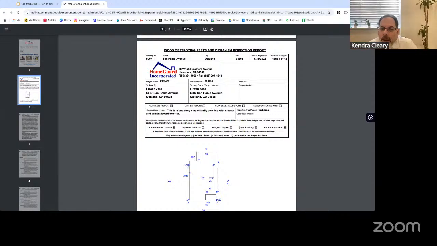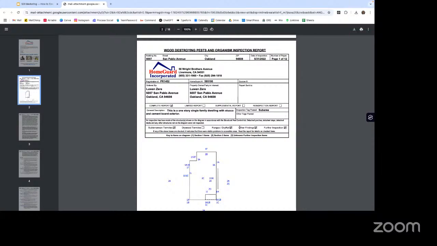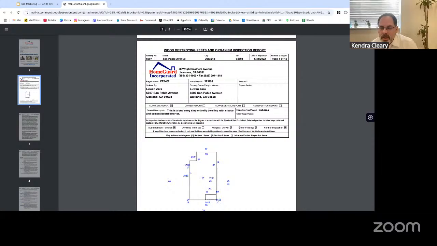They will also have a checkbox here for fungus or dry rot. Now, what are we talking about here? They're basically saying the wood is damaged. The wood is moisture damaged. When you see wood that is soft or damaged by water or moisture, it means little microscopic organisms are rotting it away by eating it, or digesting it is perhaps a better way to talk about it. And so we call that fungus or dry rot. Now, it can be as serious as having termites, but it is not the same thing.